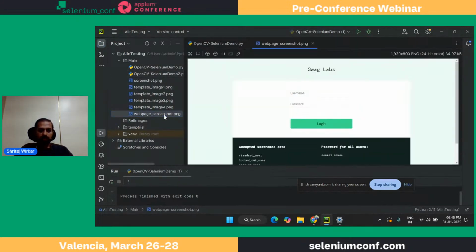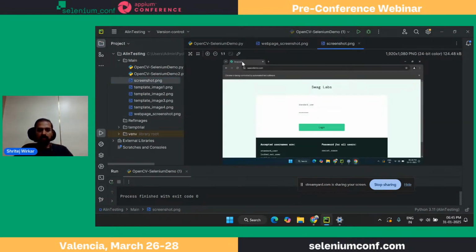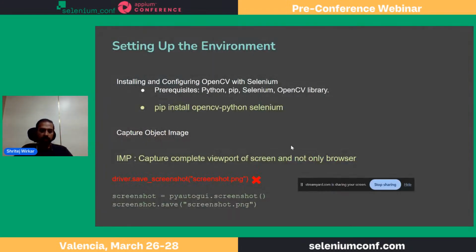I will take the example between two. This is the type of screenshot which we get if we capture using normal WebDriver or Selenium code for taking a screenshot. It will only capture the viewport inside the browser. But if we take the whole viewport screenshot, it should include our tabs, this URL, all the browser navigation tools, the taskbar, and everything. Our aim is to capture the whole screen which a human is able to see. Everything should be captured for a correct representation. So we have to capture that. This is our environment setup.